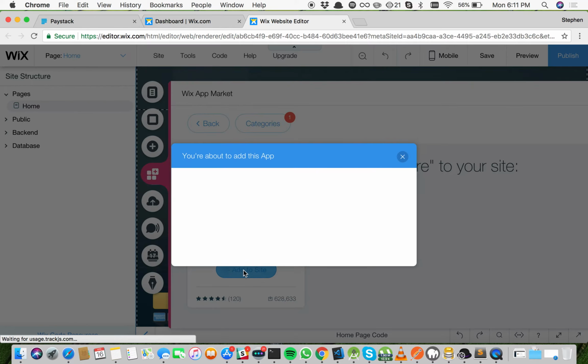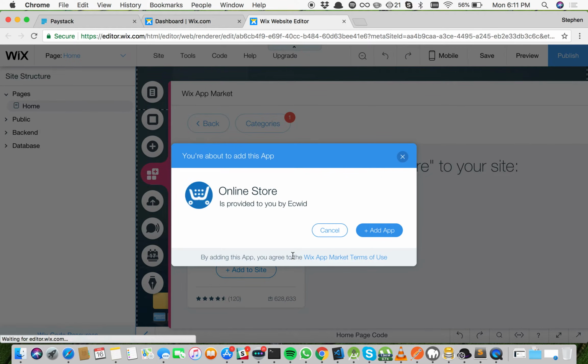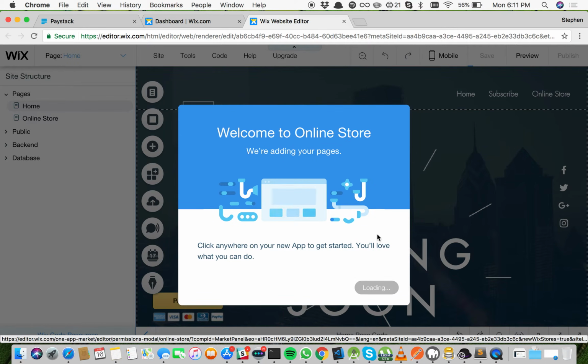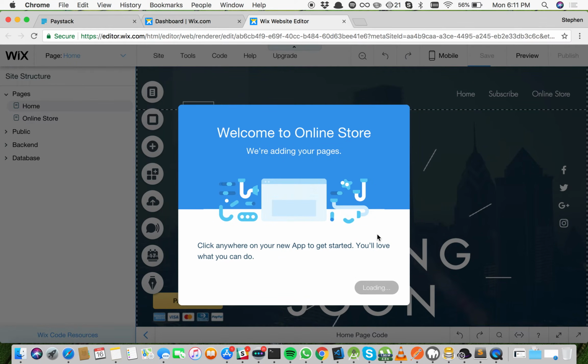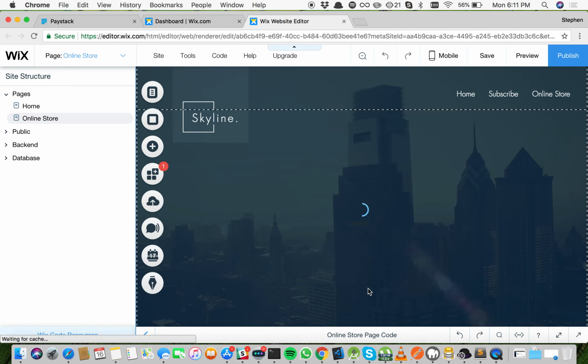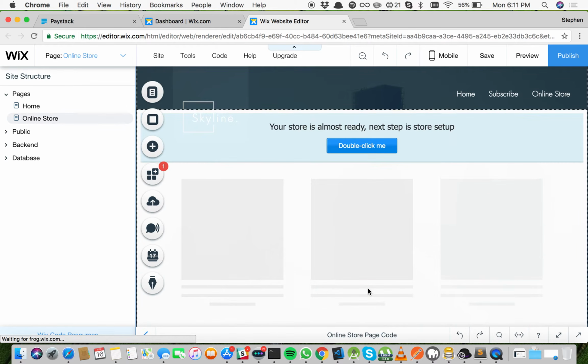So let's add it to site and add app. Now we'll be prompted to either create an Ecwid account or to sign into an Ecwid account if we have an existing one. So let's get started.